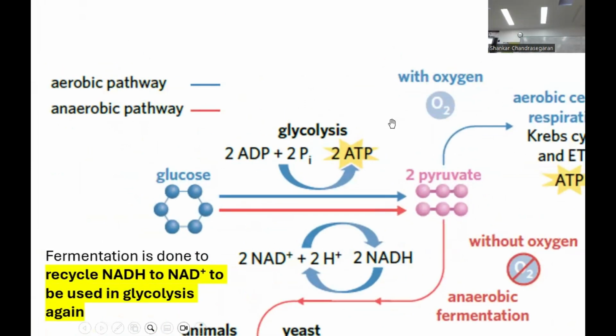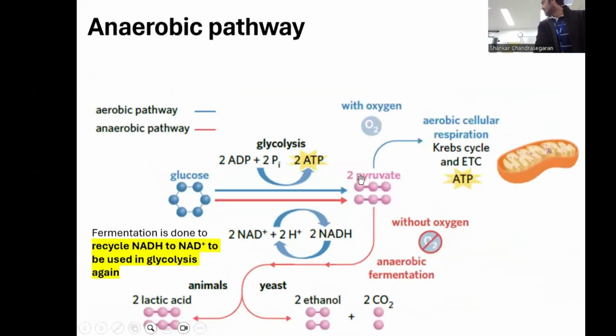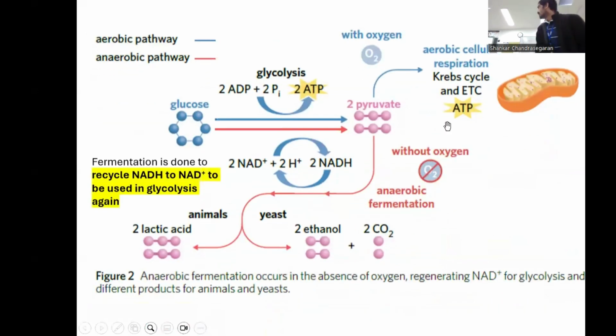So for glucose to be broken down into pyruvate, you need to supply NAD+, you need to supply ADP, you need to supply 2 ATP, and you need to supply glucose. Those are the reactants for this stage, and it will be made into pyruvate. That is glycolysis. Only after that, the next stage occurs, which is anaerobic fermentation, where there is no oxygen present.